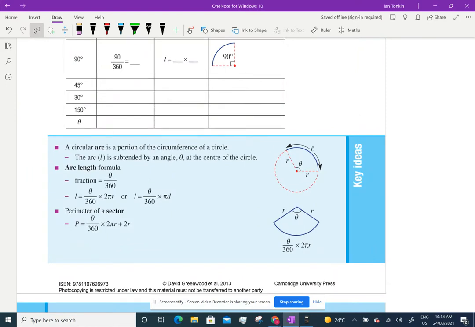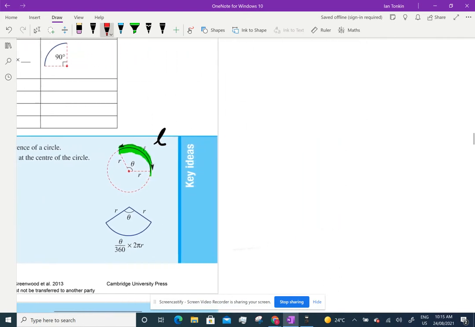Now you should have had these in your notes. We call part of the circumference of a circle, for example this bit here, that they have indicated with an L, a cursive L, an arc. So somewhere in your notes, you might like to write what an arc is. It's probably easier to draw a picture. Now, to find how much of the circle, or the circumference, that arc represents, you need to know something.